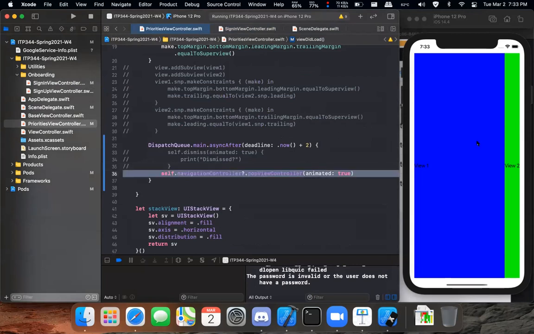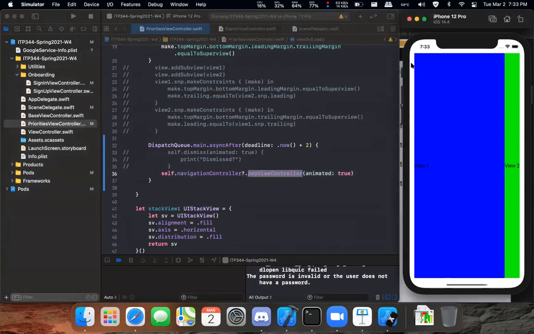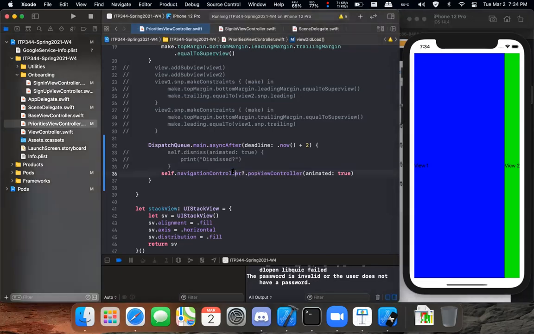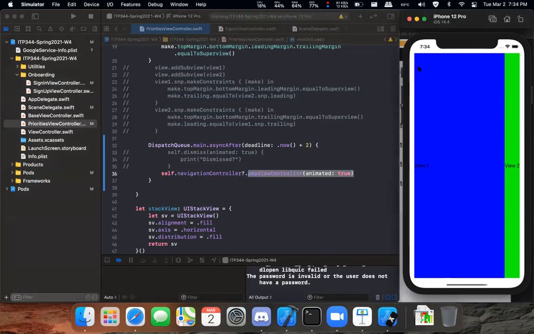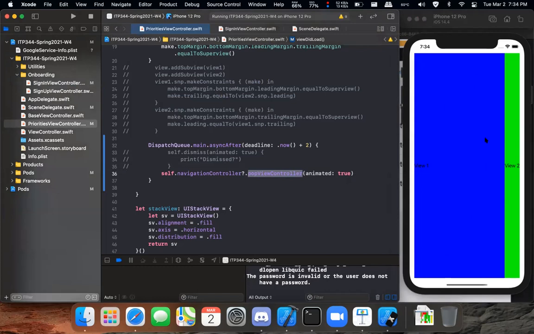But you see, if you just change your root view controller, even if you call pop view controller, nothing is going to happen. First, there's no navigation controller here, so this will be nil and won't even execute. But even if there is a navigation controller here, this will be at the bottom of the navigation stack because we changed the root view controller. So there's nothing to pop towards because it's already at the bottom. So nothing's going to happen. That's just how we switch screens fundamentally, so to speak.